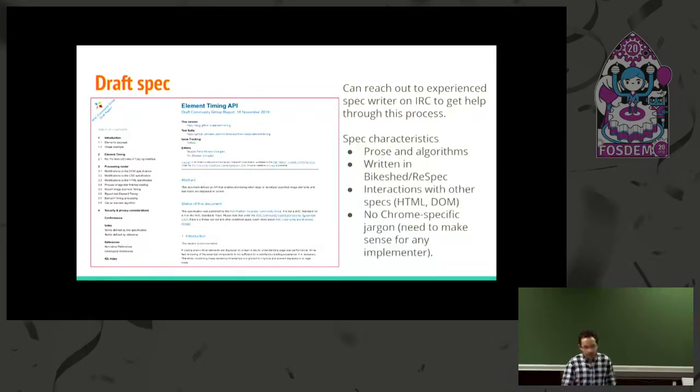And one very key component of a spec is that it shouldn't have any Chrome-specific jargon. Many specs are written by Chrome engineers, but the idea is that when someone from, say, Mozilla or from Apple is reading this spec, they should be able to understand what it's saying, and they should be able to implement the steps of the algorithms. So it should not include anything that is specific to Chrome.